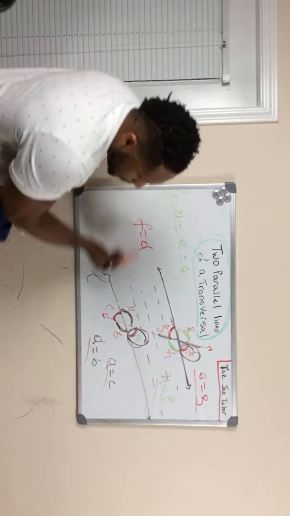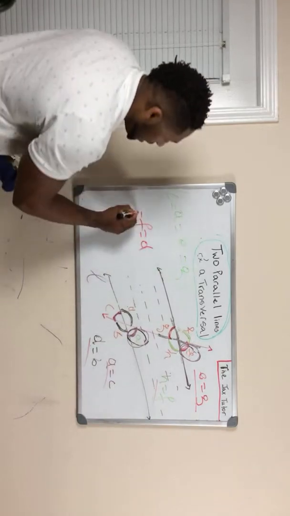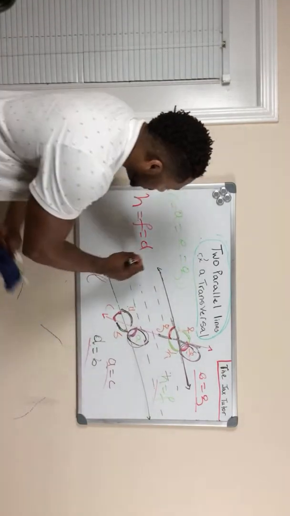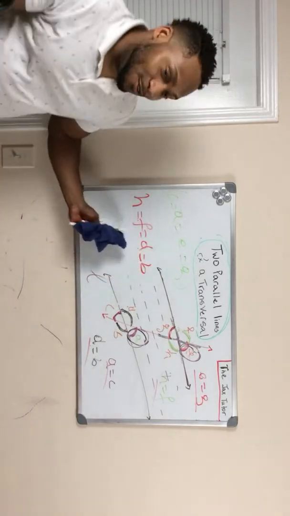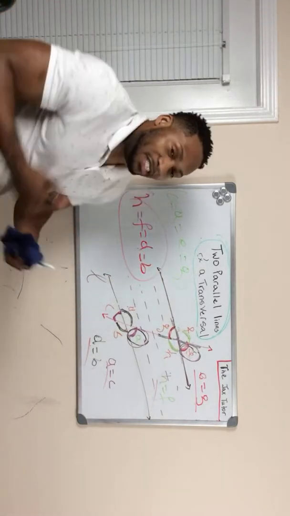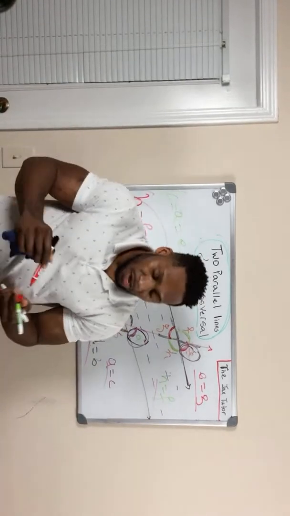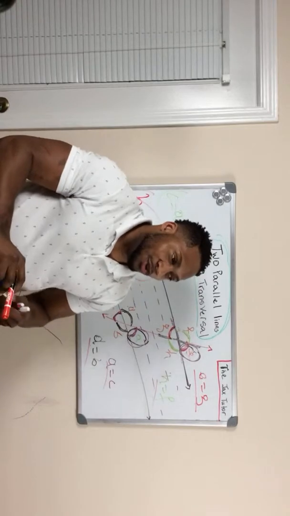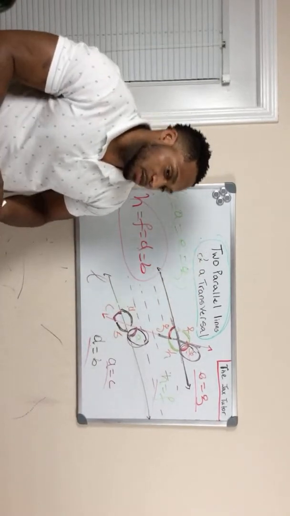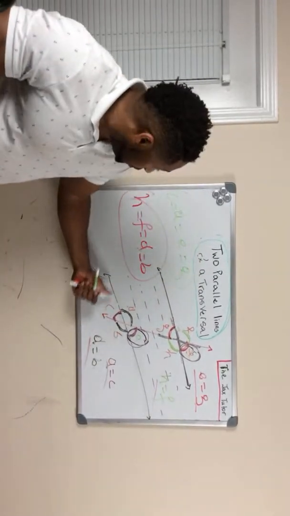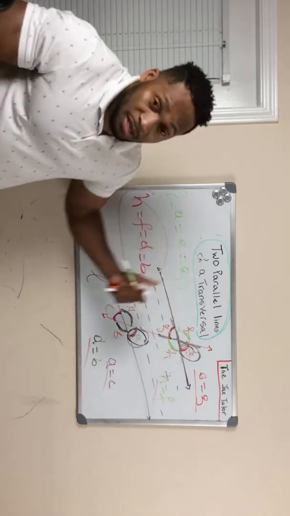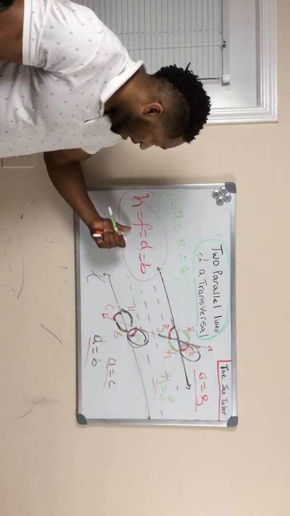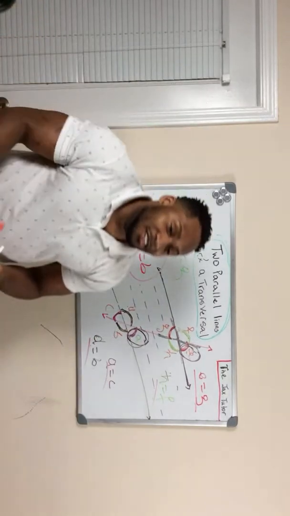What was F equal to? F was equal to H. And D was equal to what? B. So that means those four angles are equal to each other as well. So what we saw here is, whenever you have two parallel lines and a transversal, you only really have two sets of angles. The A, C, E, G are the same. And H, F, D, B are also the same.